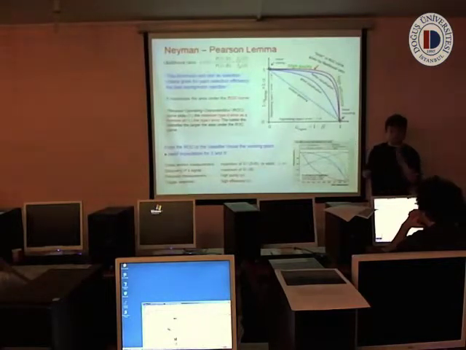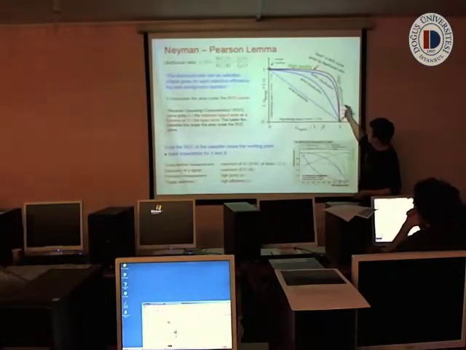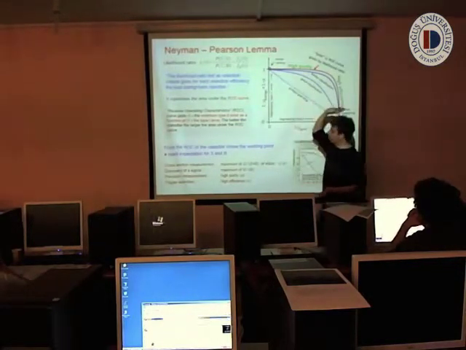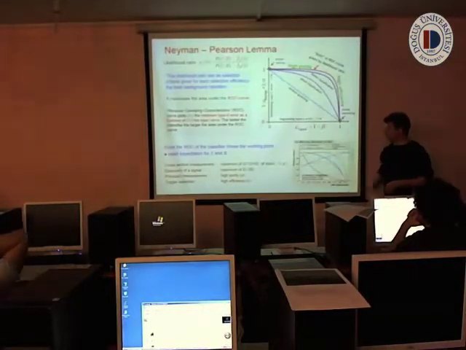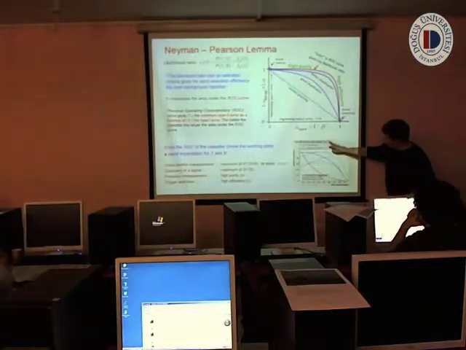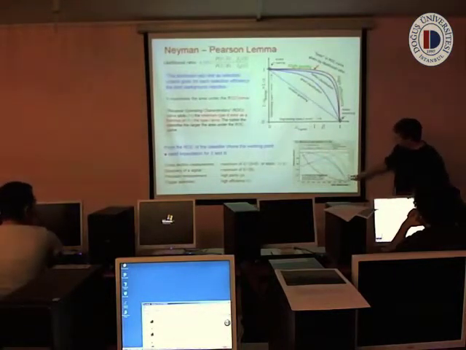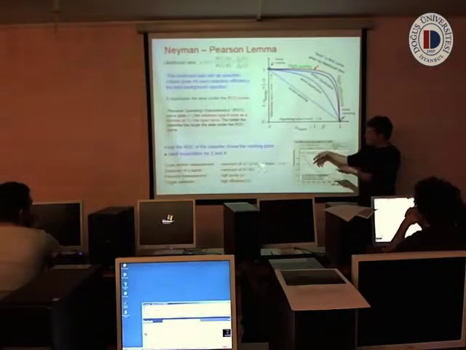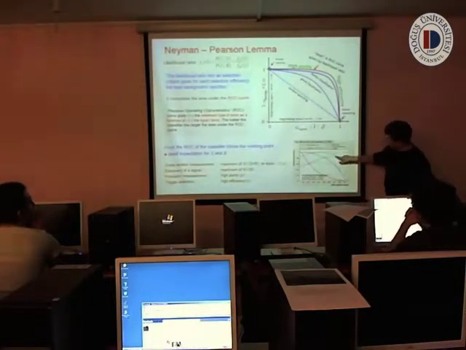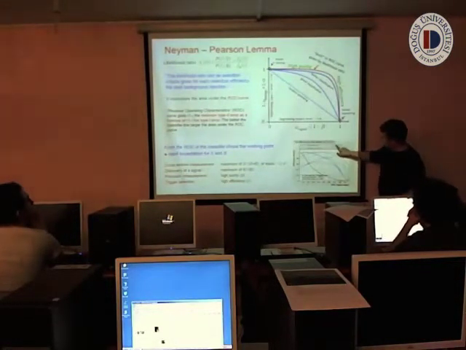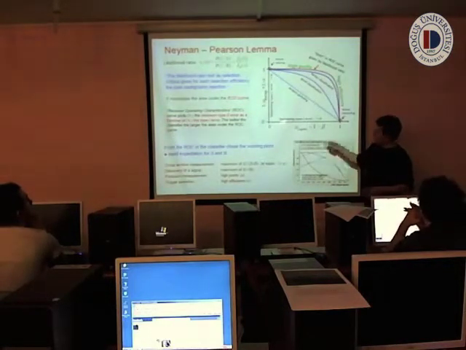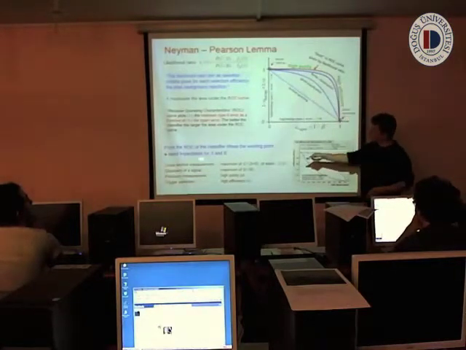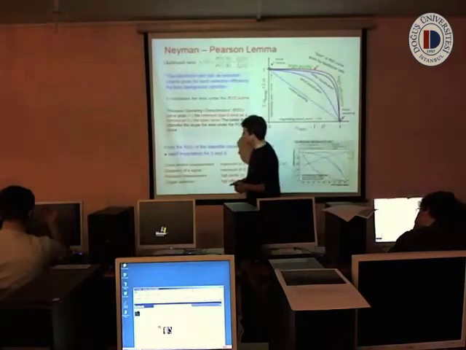You don't care about the high statistics, but you want to have a very pure sample. Then maybe you want to work very close to here, small signal efficiency, but almost no background. And trigger selection should be the other way around, should accept almost everything. And in TMVA, which is one of the packages, for instance, you can put in this number of signal and background events, and it will tell you the curve of significance or purity, and then you can pick your working point. But the working point picked on this curve depends on the expectation for signal and background.